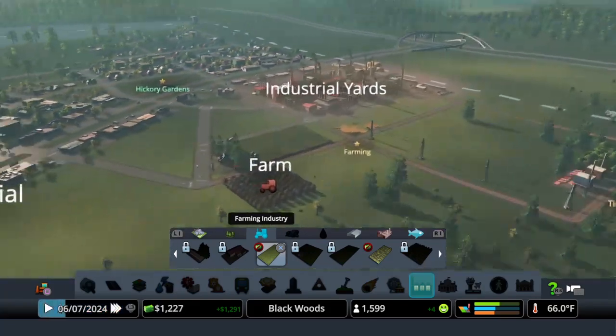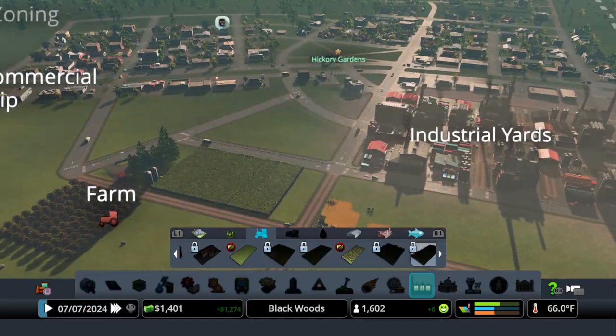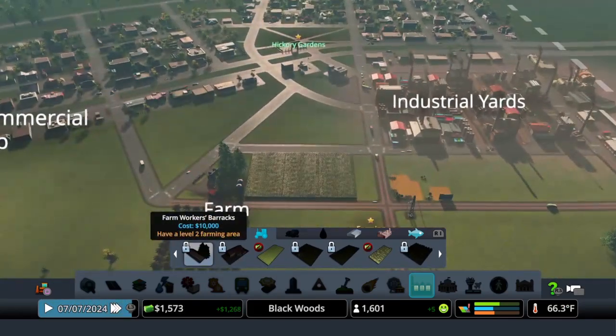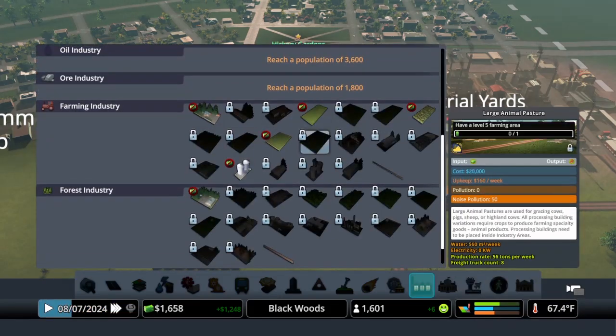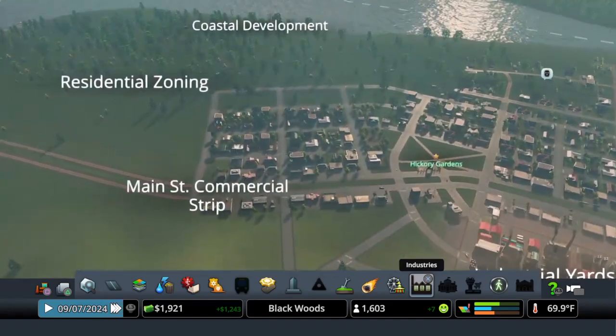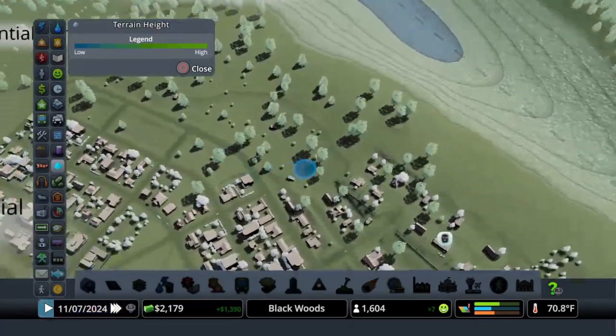And then the other big piece of it being close to the industrial area, because some of the farming stuff will be good to have. Like the flour mills, it's good to have those near your industrial area. I'm getting very close to that next milestone I was thinking about here. And check the terrain out here.